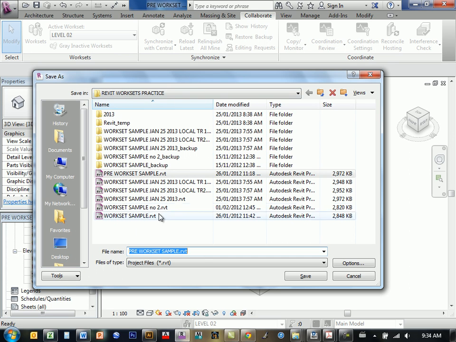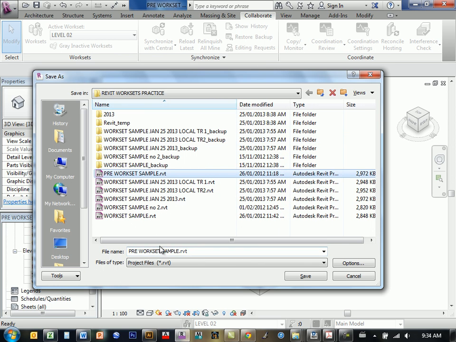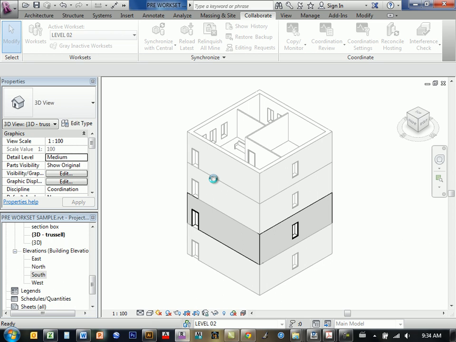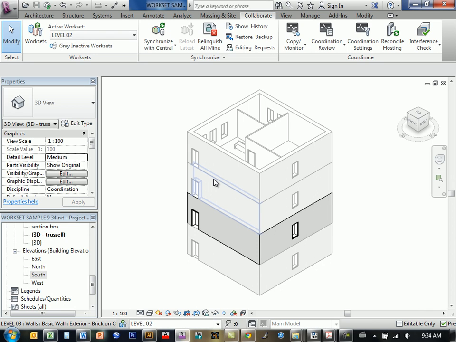So what I'm going to do here is I'm just going to save it on my own laptop. And remember, this is where you would actually save this on the network. This step's a little different in my simulation here. And I'll just call this my workset sample. And I'm just going to put the time on this here so I can distinguish it from some of my other files. Okay, I'll click Save. Now this becomes the central file. Okay, this is kind of the hub here.